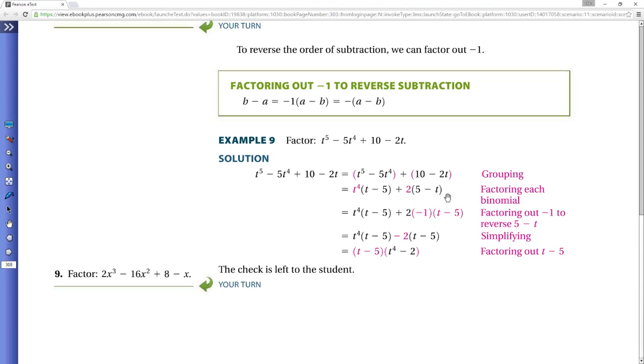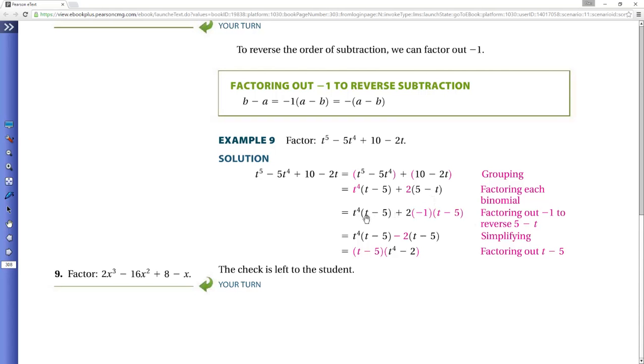They say, well, hey, if this was in a different order, these two things would match. So let's factor out a negative 1, and you get negative 1 times t minus 5. If you actually multiply that again, think about that. Don't go by this too quickly. Look at this and I say, well, negative 1 times t minus 5, if I multiply that, I'd end up with this right here. So this replaces that.